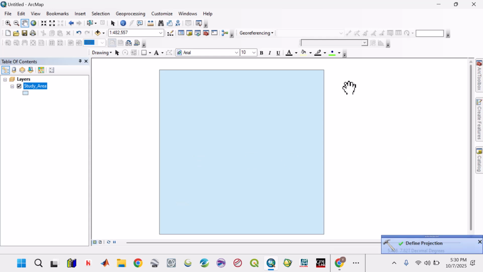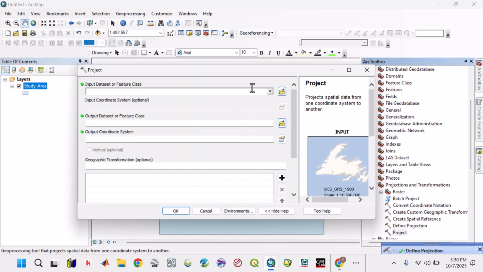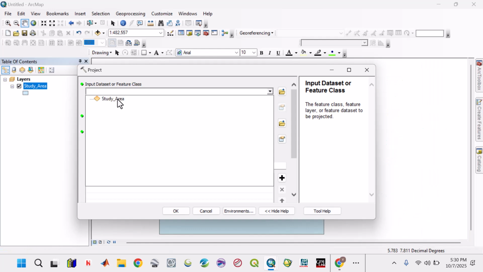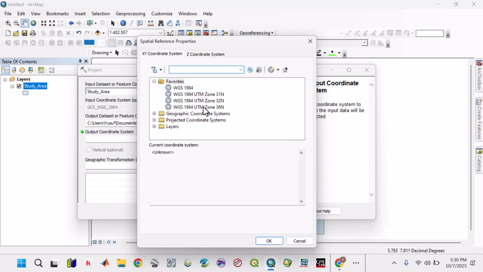Then now go on this ArcToolbox here. I click on here. Then now say project. Down here, there's a button, project. Then you take this one, study area. Now you see this output coordinate system, click on this. Now it's 31, but we can come here, I see projected coordinate system. Then the UTM, then WGS 1984.